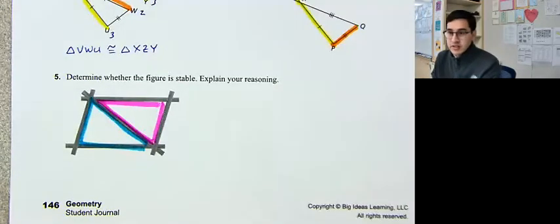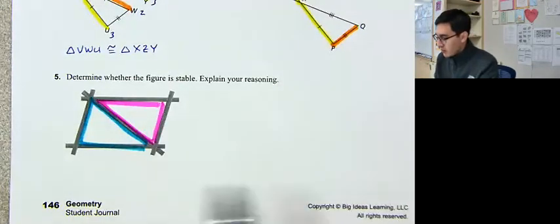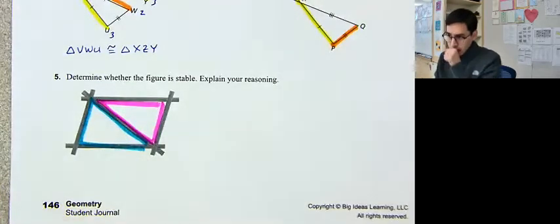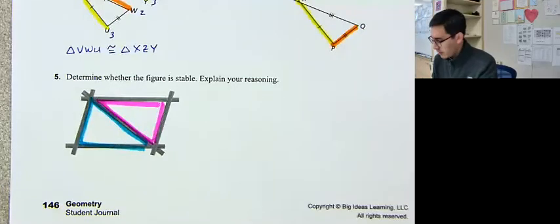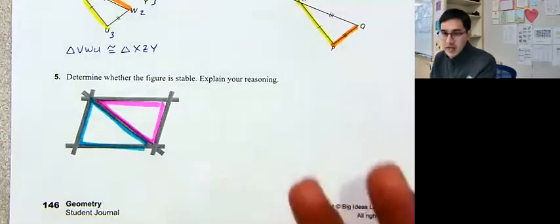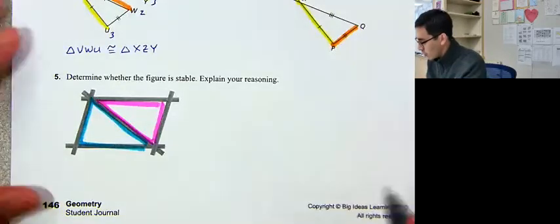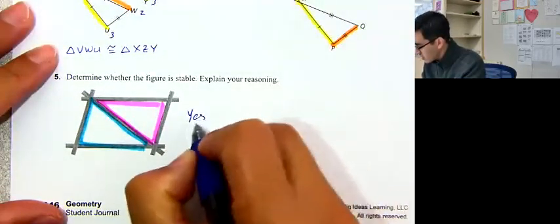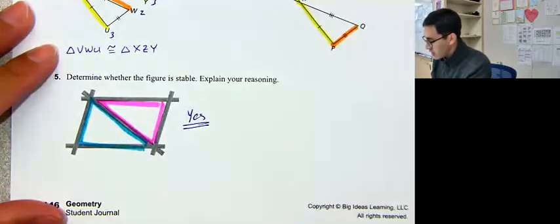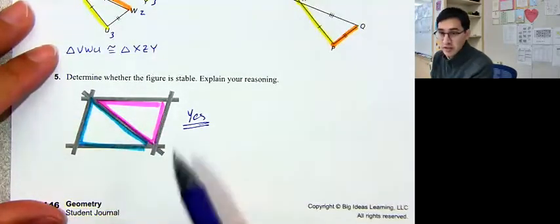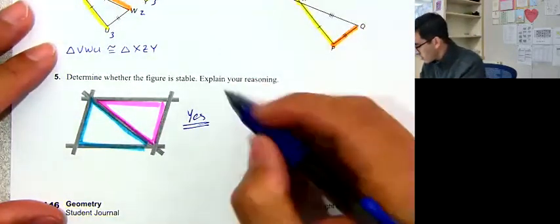And the thing about triangles is that if you build a triangle out of wood, you won't be able to change its shape. Right? Its shape would have to stay put. You can't kind of twist it or rotate it any. Okay, it's not going to wobble. So I would say yes, this figure is stable, and the reason is because it is constructed out of triangles.